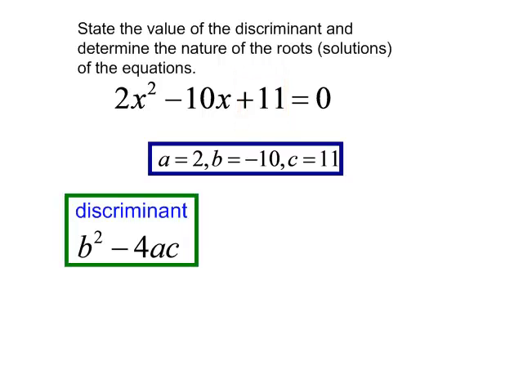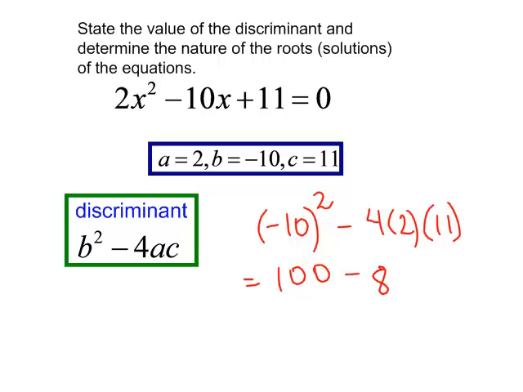Let's find the discriminant. It will be b squared, make sure you put that in parenthesis to avoid careless errors. Minus 4 times a times c. That will equal a positive 100 minus 88. The value of the discriminant is 12. 12 is a positive number, so the discriminant is greater than zero. That means that I will have two real roots.